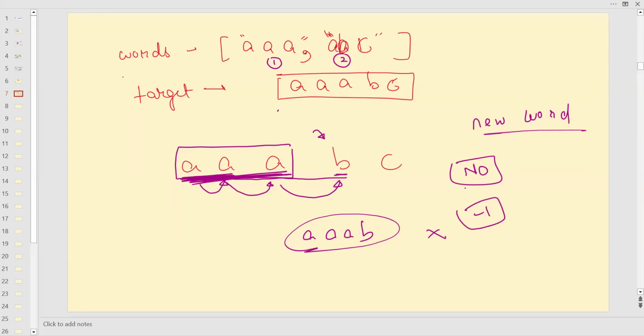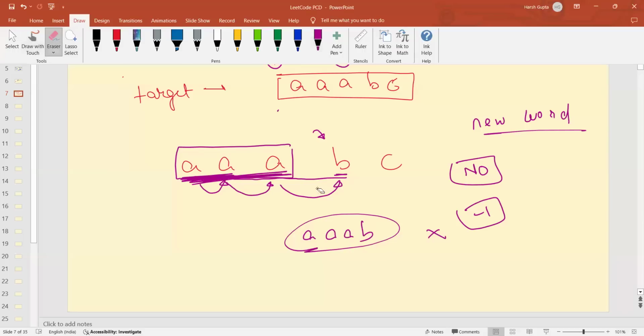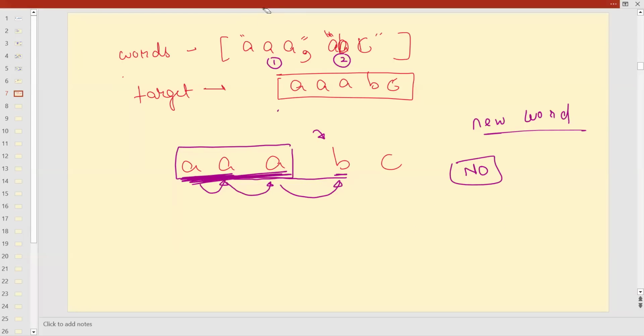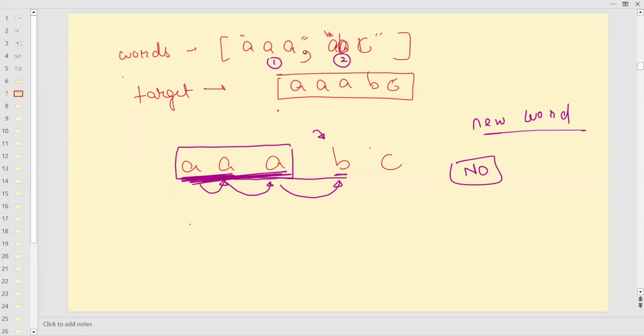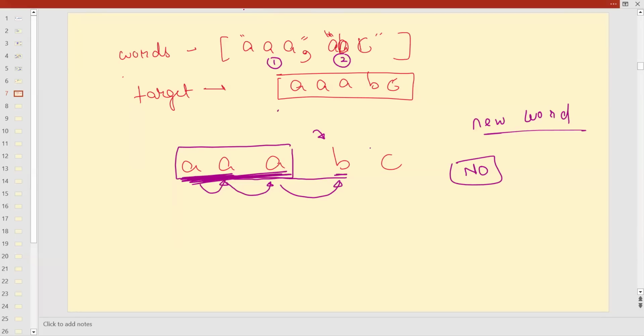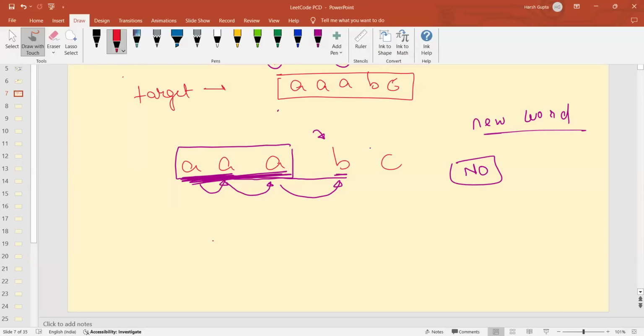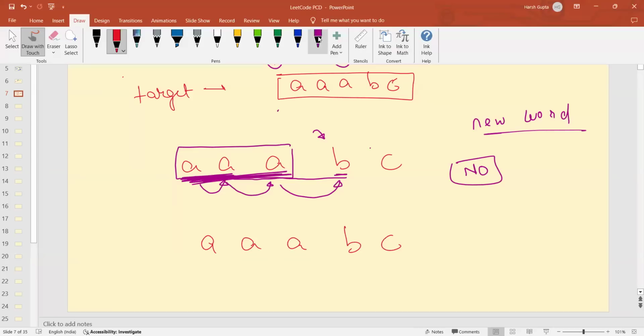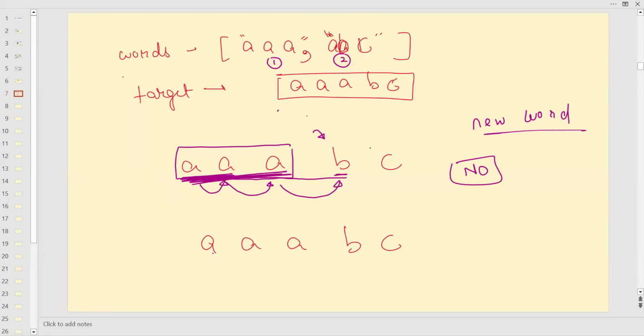But see, the answer is not -1. What is the trick that you missed? See, when you had this string A, B, C, you started correctly: do any words have this string A?